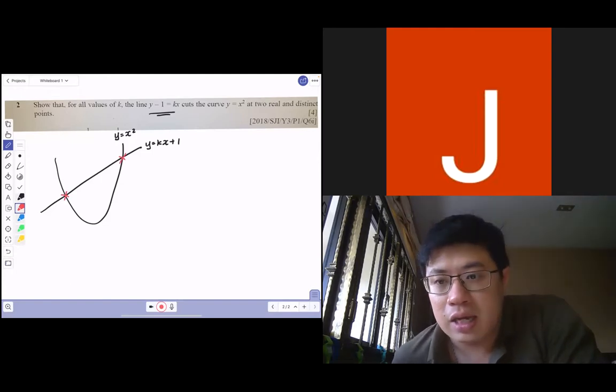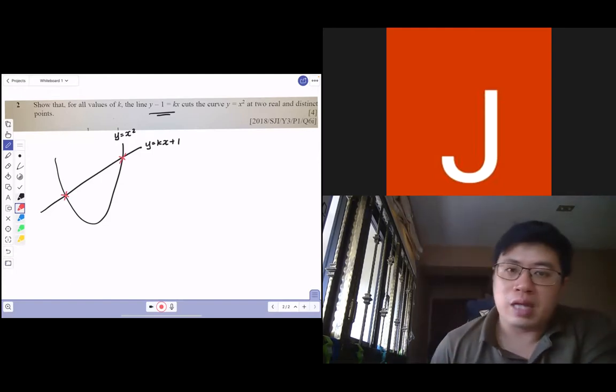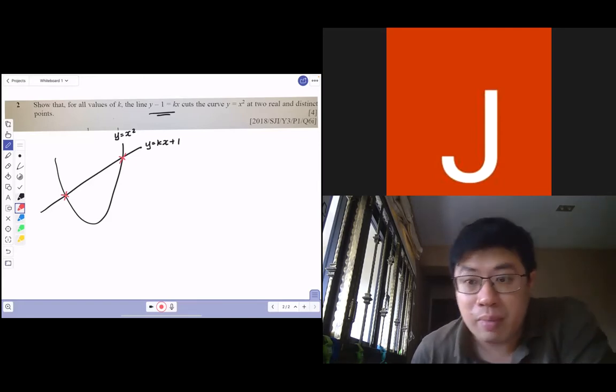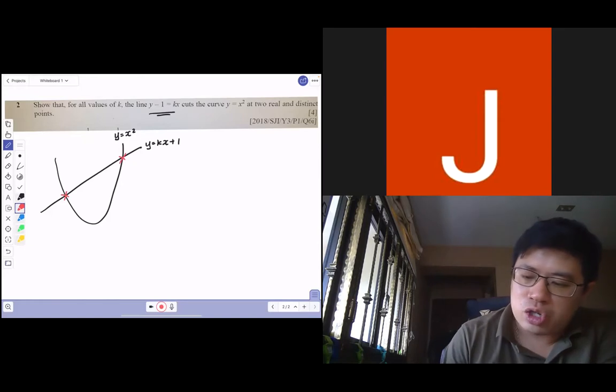If that's the case, it means that when I solve them side by side, I will get the discriminant to be more than zero. What do I mean by solving them side by side? When solving an equation like this, we'll call this equation one, we'll call this equation two.